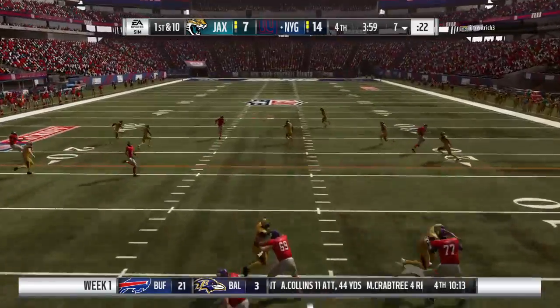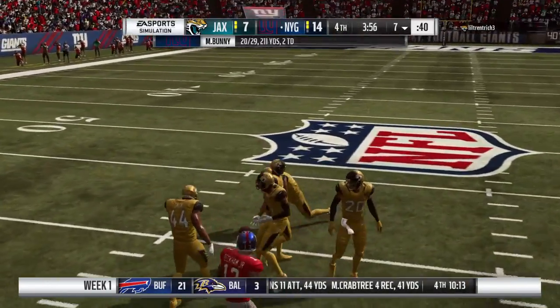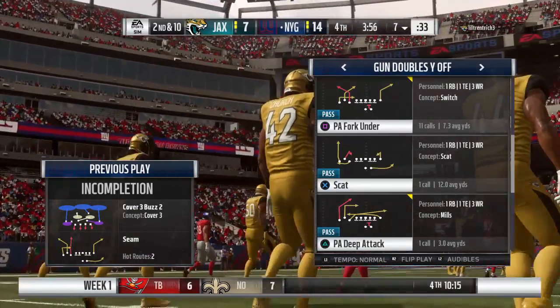They'll try and start this drive in the air. And he bats it away, and it falls down incomplete. A strong safety, Barry Church, all over that one and knocked it away.